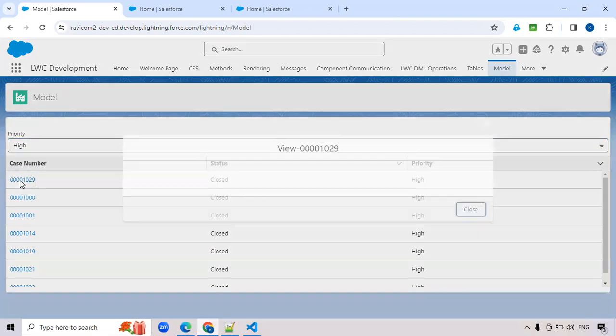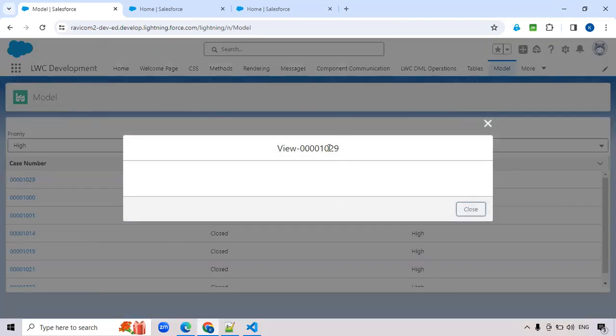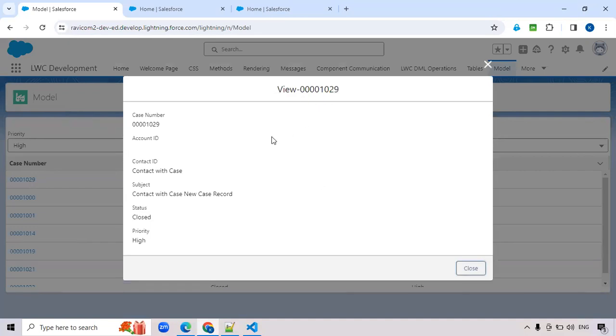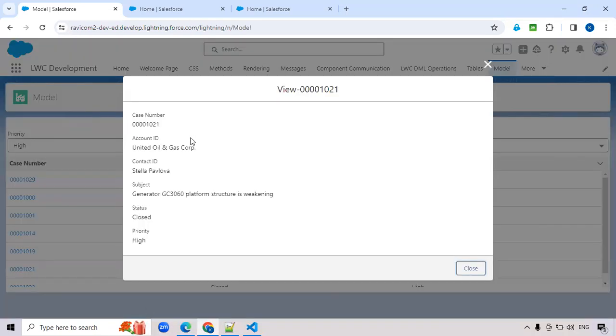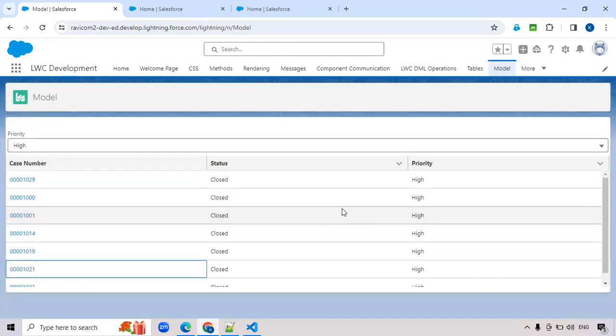Once I click on this, we display the details of that particular case, like case number, account, subject, status, priority. If I click on close, the window closes. Again, if you open any other case, we display the case details. So this is the scenario, and we can see how to implement it step by step.